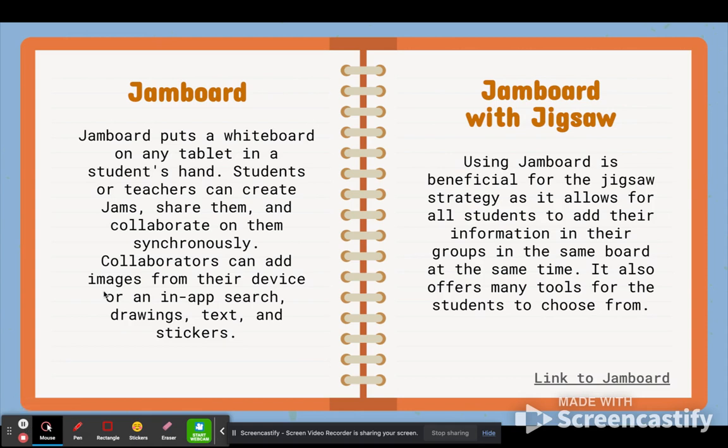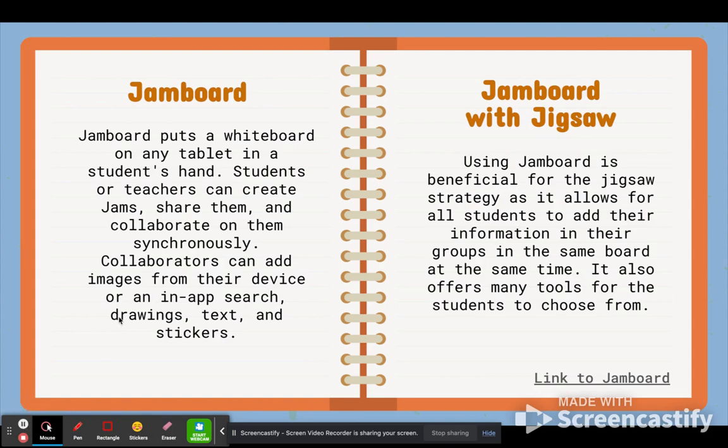The Jamboard not only allows for one group to work on the same slides, but it allows for all of the groups in one classroom to be able to work on the same exact Jamboard at the same exact time. This allows for the entire final product to be in one area. All 4 to 6 groups can work on the same set that will allow for all of the information to be included in one single Jamboard.